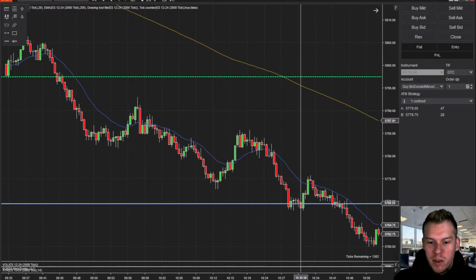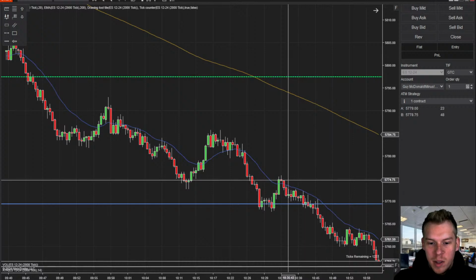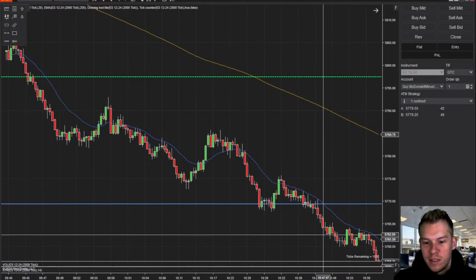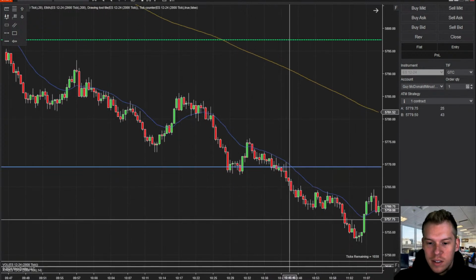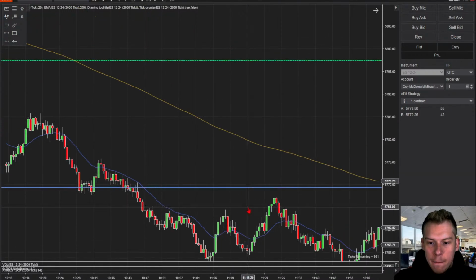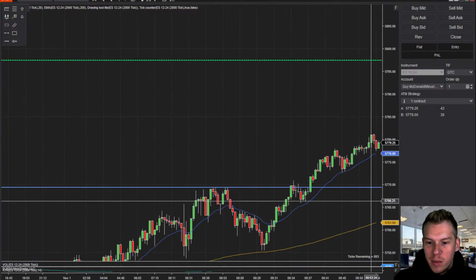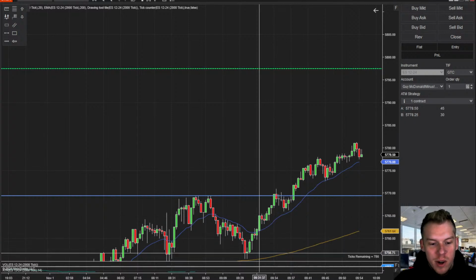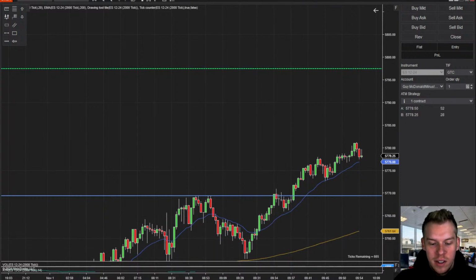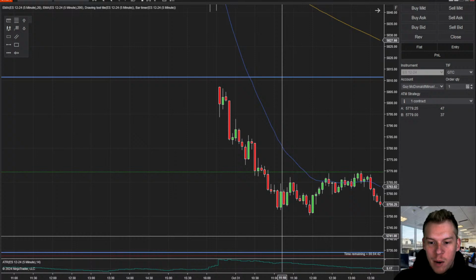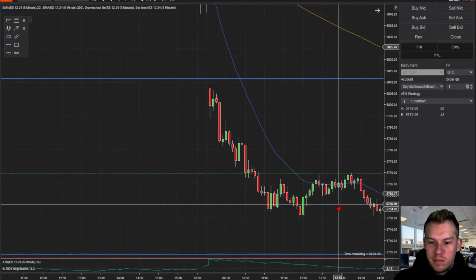If you were trying to sell during this pullback, you would have lost. Then look at all these that did win. So you have to understand you're going to have some losses in there, but if you're recognizing that it's a strong enough trend and there are targets below, then I would be hopping in and selling that.